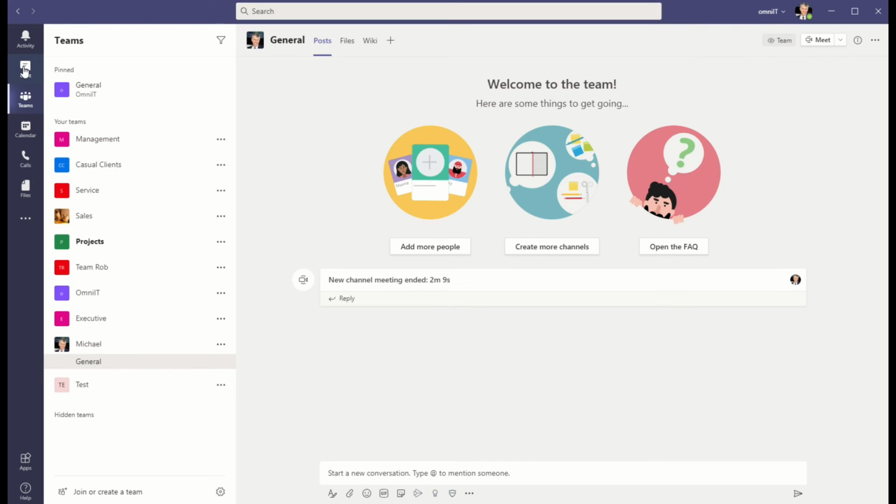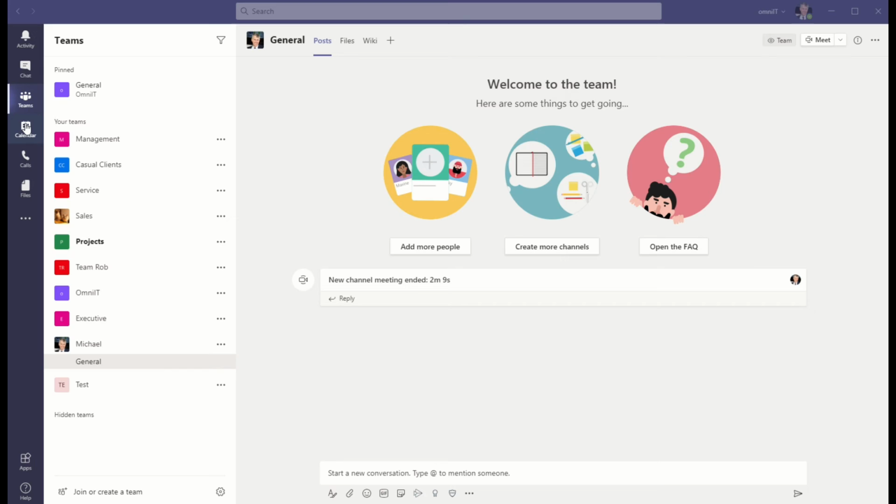It's just made it so much easier to keep the team together. You can very easily initiate a phone call or a video call, or you can share your screen from inside the chat and share it with the other members that you're working with. So that's a great feature of Teams that we like.